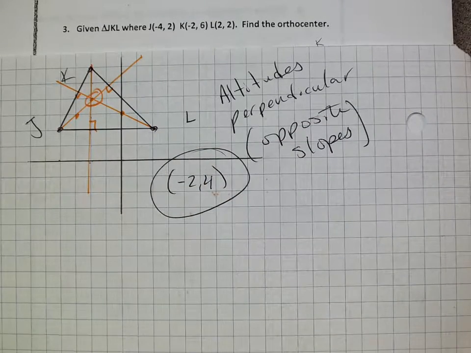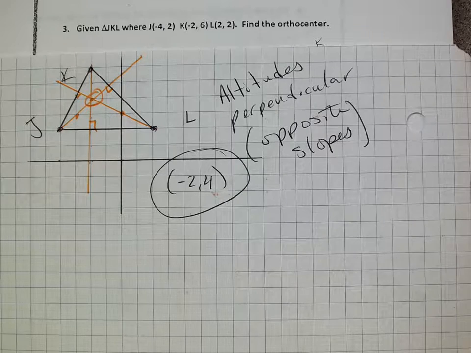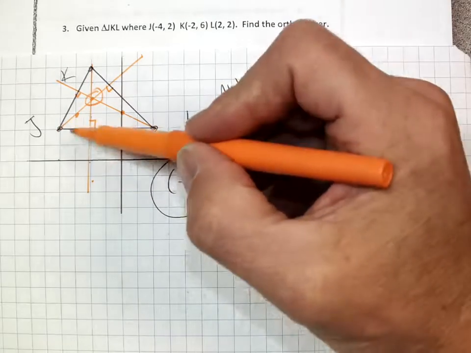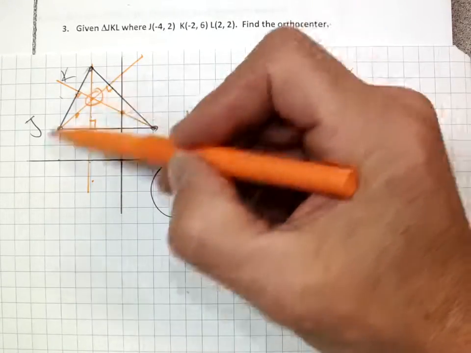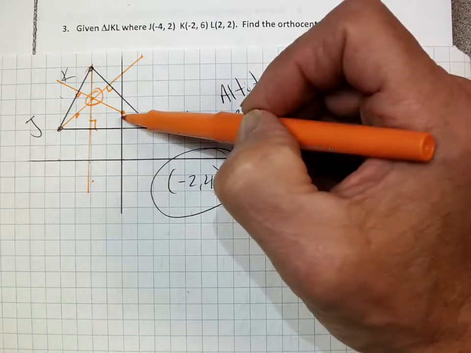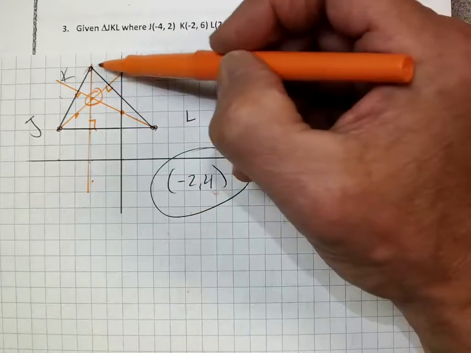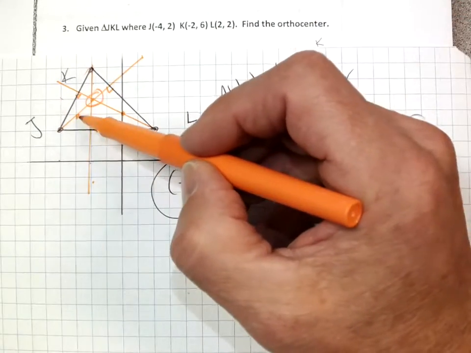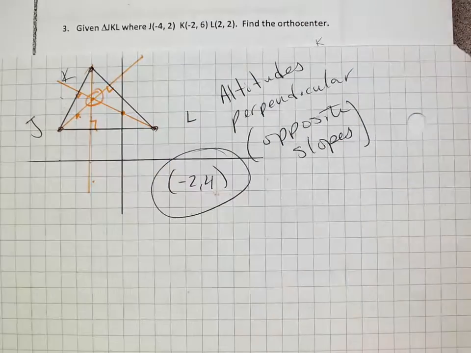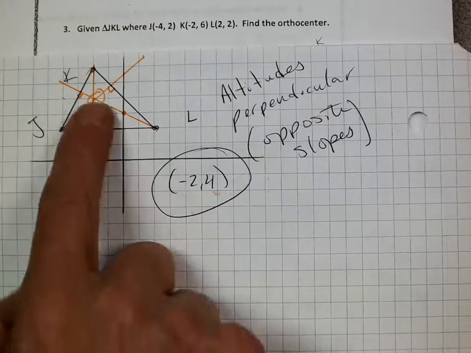How am I doing? Thumbs up. 2, 1. Sideways. This one is downhill. Okay, you ready? 90 degrees. Straight up, 90, right? Now, are you watching? For this line, it's up 2 over 1. So the opposite of up 2 over 1 would be 1, 2 that way. Opposite slope. This one's down 1 over 1, so this slope's got to be up 1 over 1. When you get these opposite slopes, you're going to get 90 degrees. It has to be perpendicular to that line. And then I get them all at the intersection at that point, okay?